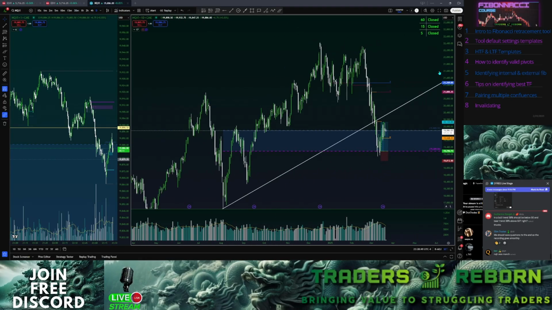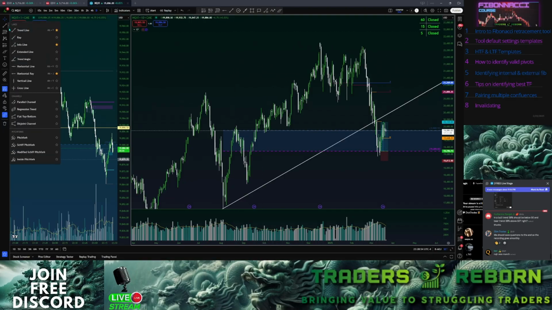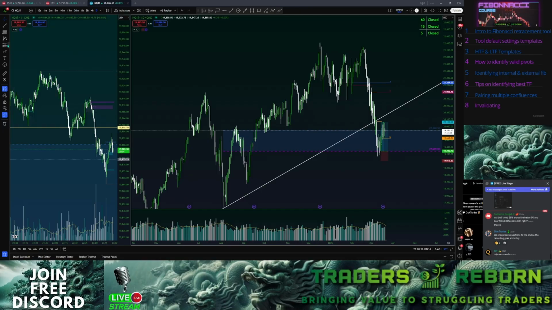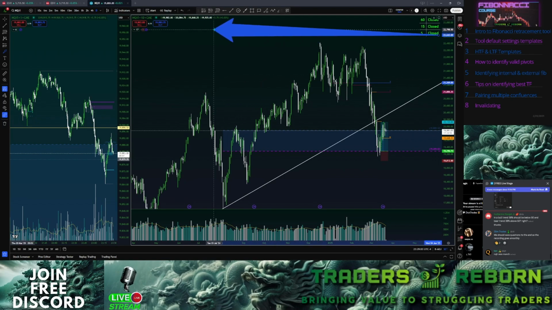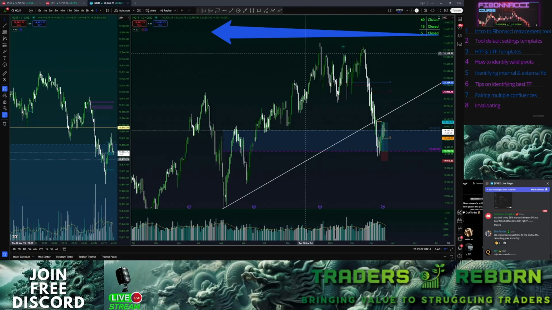Always remember from the right to the left. We always want to draw from the right to the left, and we want to chart from the right to the left. That's how you chart. So what I see here is this is the highest point, and the most current trend right now is the downside, right?